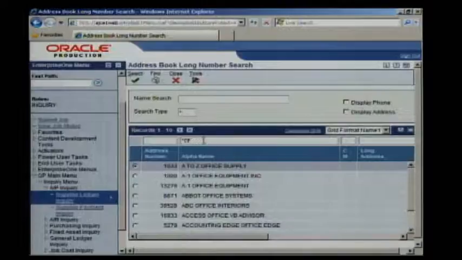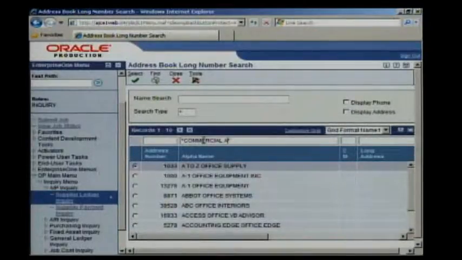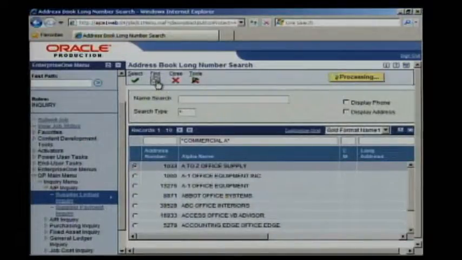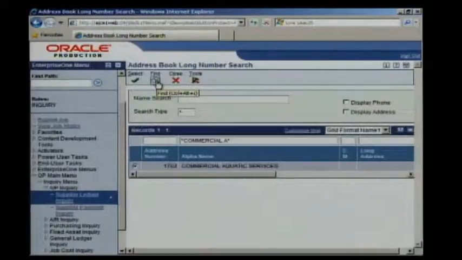So I'm going to go back here and pull up Commercial Aquatics again. By putting these stars in at the beginning and the end, it's called a wildcard, and so it only looks for what you put in between those two stars. So here again, you can see it pulls up Commercial Aquatics, and it's already checked the radio button here on the left.